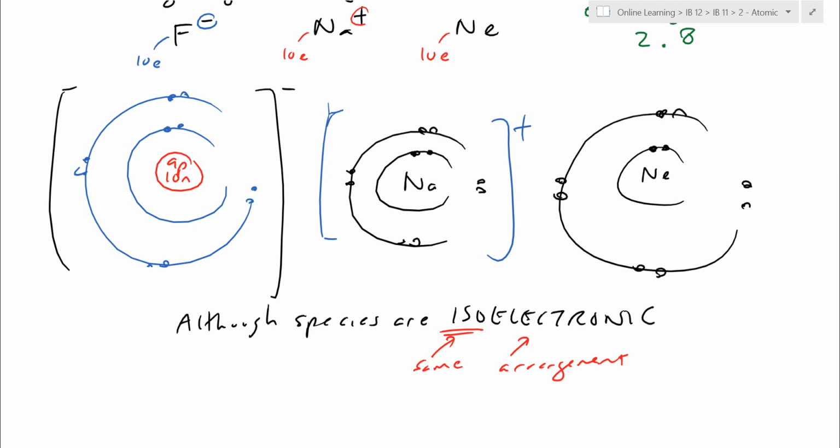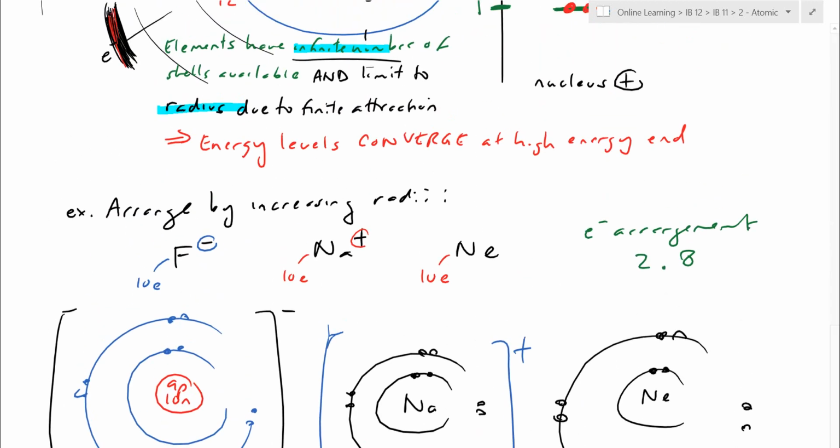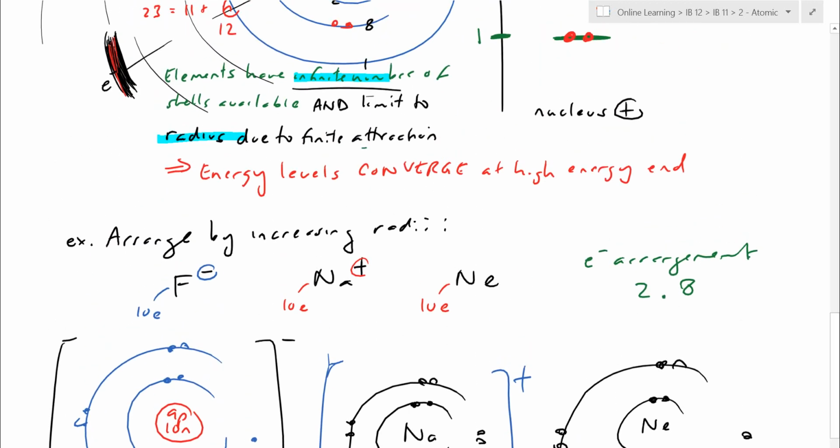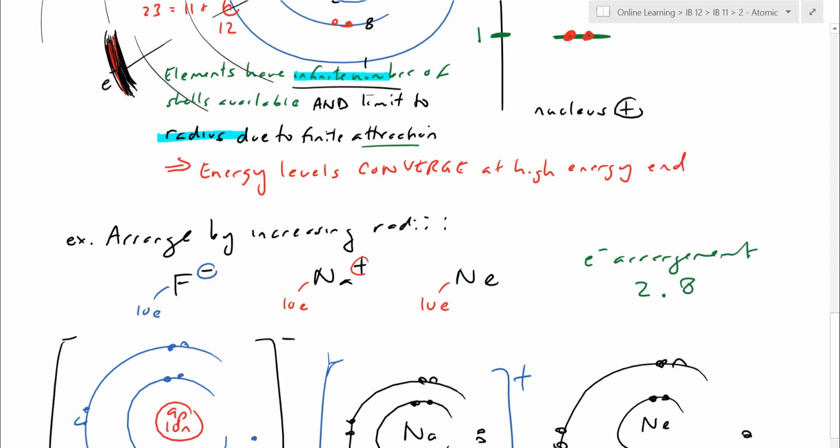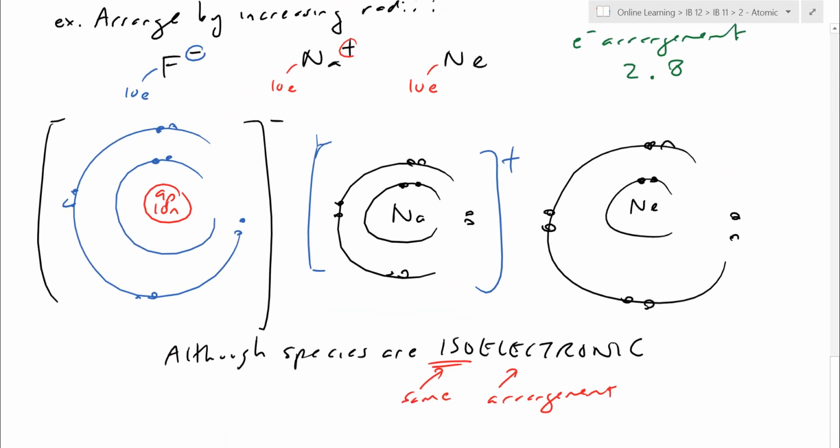What does the distance depend on? We sort of alluded to it in the last statement here. It's the attraction to the nucleus. You only have a limited number of protons. I have 9 protons that are attracting in these shells here. That's not going to be a really strong attraction. As I go from fluoride to neon, neon actually has 10 protons. Sodium actually has 11 protons.